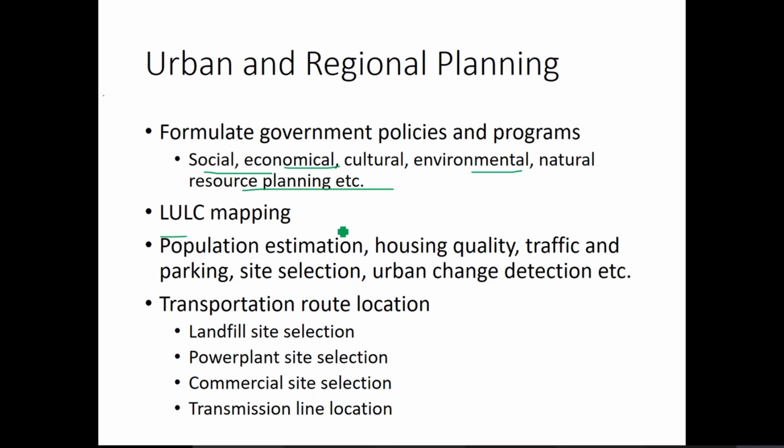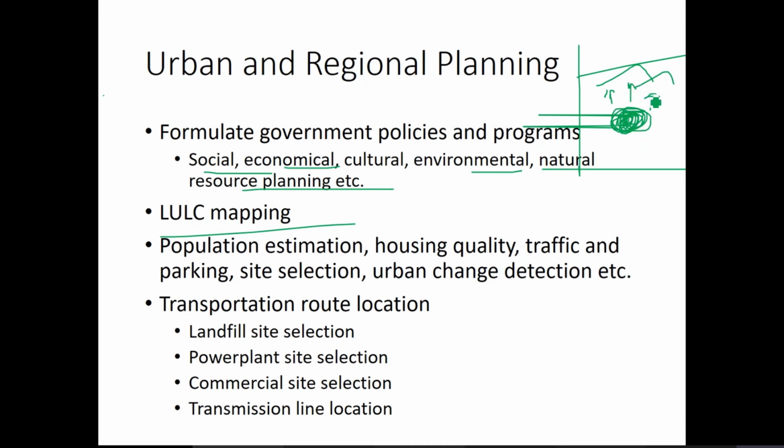It can be used for land use, land cover mapping. Suppose you are looking at a large area and you have mapped the land use and land cover in that. You have a hilly area on one side, you have a built up area in the center of this particular area. Suppose you have a high concentration of population here. So the government is looking at where we can expand further. Looking at this processed satellite image, you can say that we can expand maybe further towards the foothills of these mountains. You will consider the environmental impact assessments as well. For assessment of all these parameters, you can use this remotely sensed data.